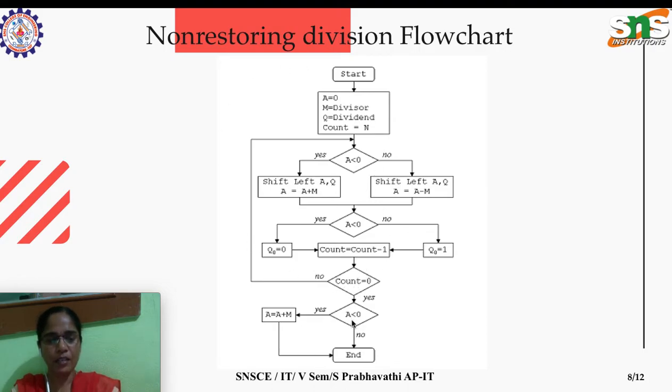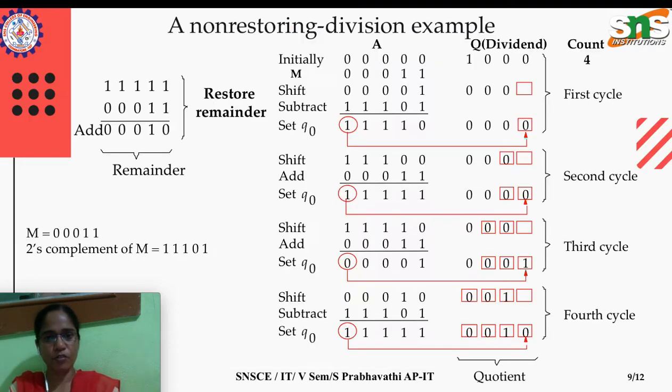And at last, if the accumulator is positive, that will be the remainder. If it is negative, we need to restore that remainder by putting back the divisor M to get the remainder. Only at the last step we will be restoring it, and in the intermediate steps we won't do any restoration. Based on the sign bit we will be either subtracting the divisor or adding the divisor. It's quite simple. So I'll take you to an example similar to this problem.